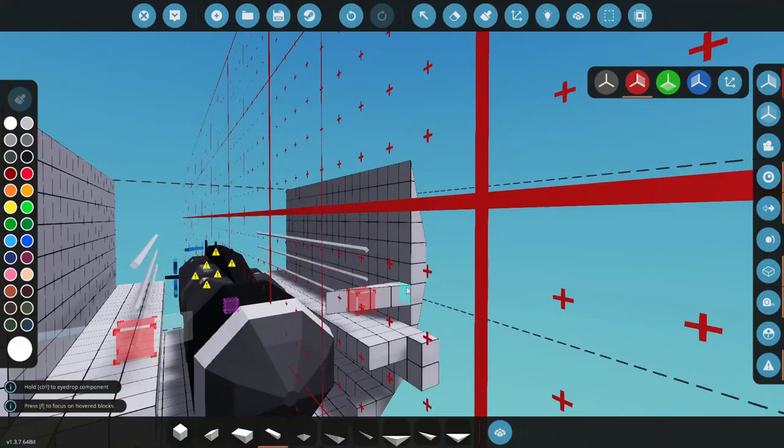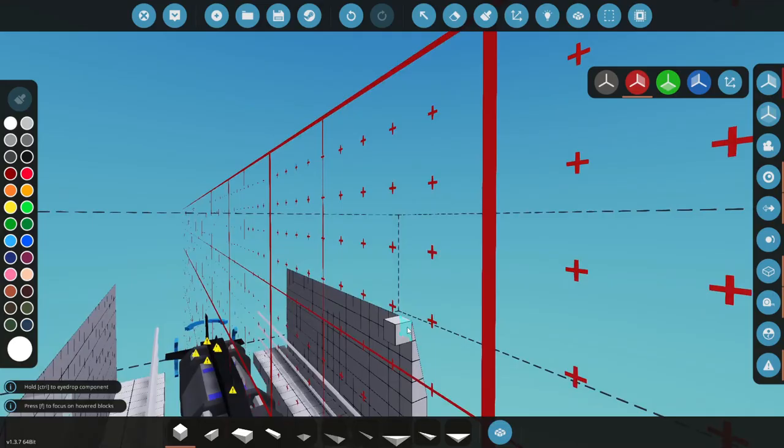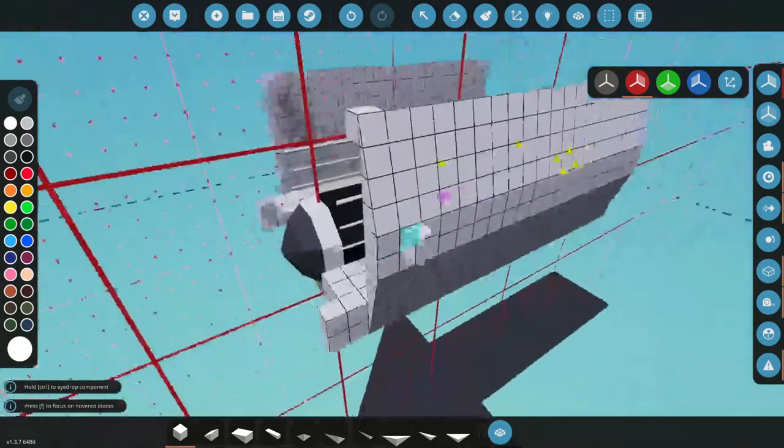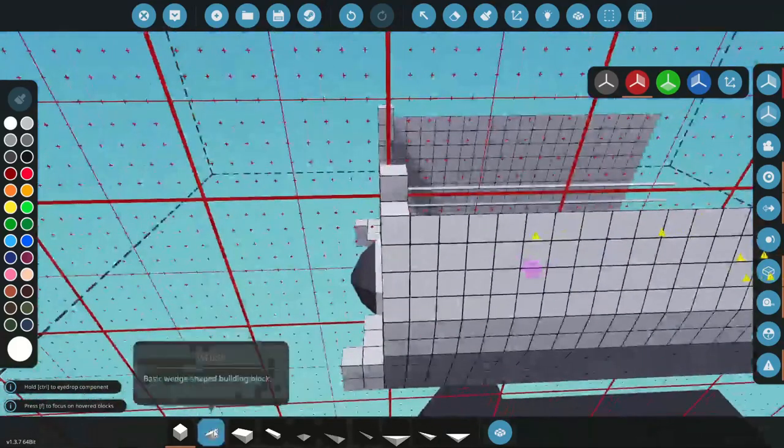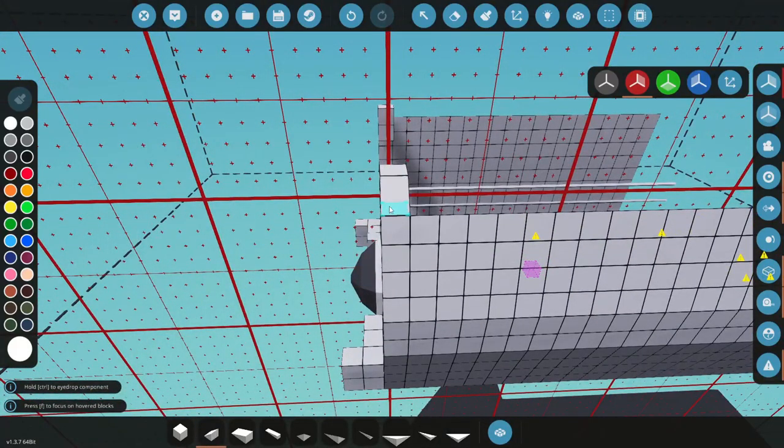Let's see. 1, 2, 3, 4, 5, 6, 7, 8. No, we should be good. Let's go ahead and... You know what? I'm going to do this. This and this. Let's get our 1x1 wedges on here again, and we'll start rounding the top of this thing off.